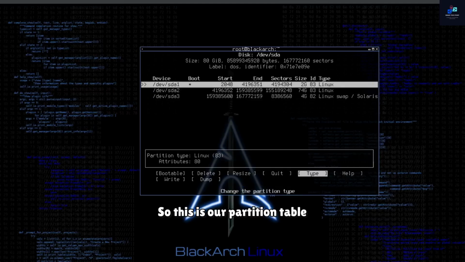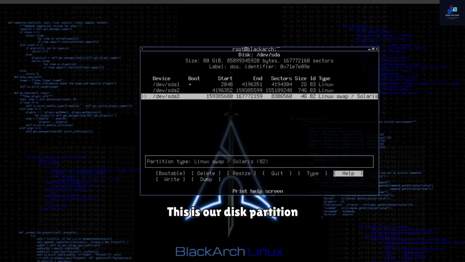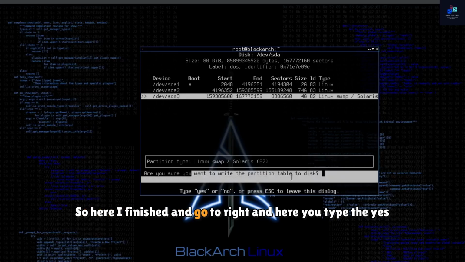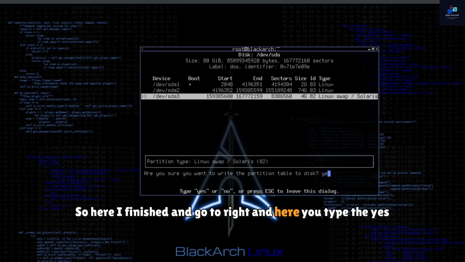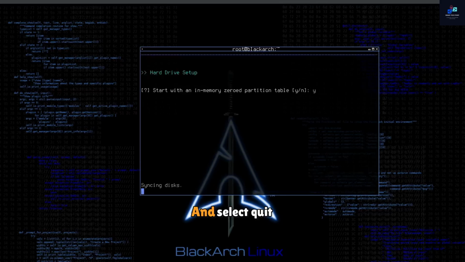So this is our partition table. This is our disk partition. So here I finished, and go to write, and here you type yes. So this is our partition table, and select quit.